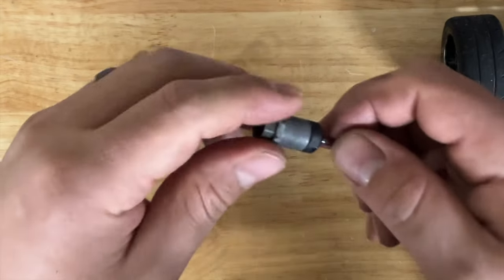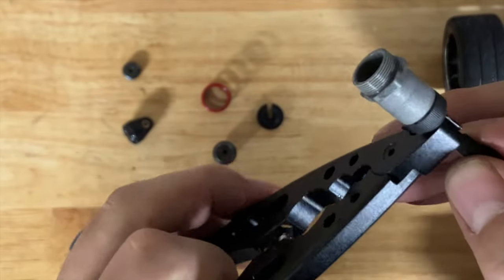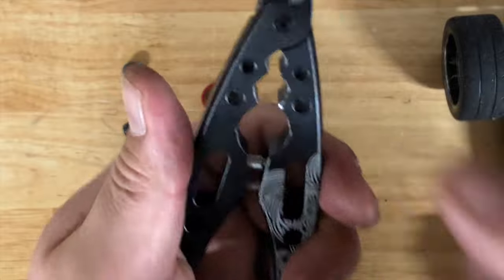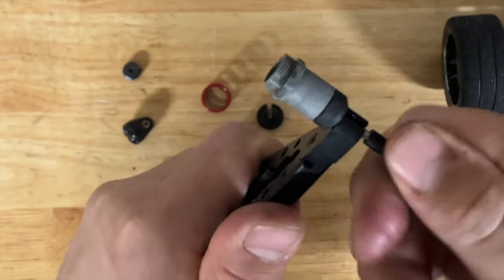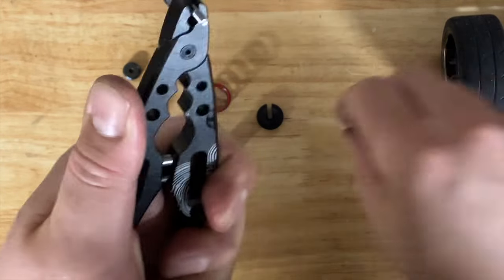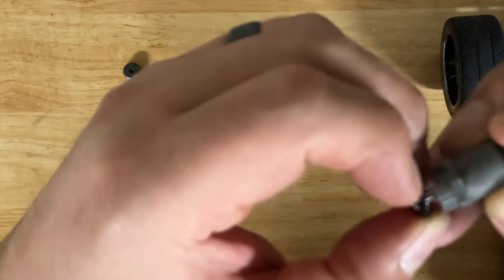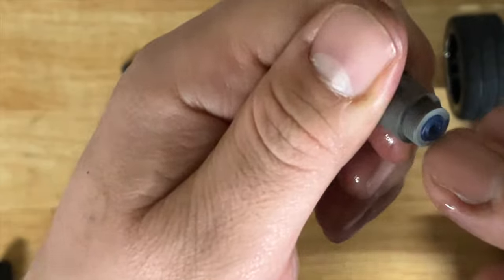Take the pre-loads out and the collar — you don't need them — and get rid of the old body. Don't mess with the e-clip; I strongly dislike dealing with e-clips. If you remove the e-clip, you have to take the piston out, there's another e-clip, and it'll slide off the bottom. To install it you have to remove it anyway, so just grab your shock pliers. I bought mine off AliExpress for about $7 shipped — you can buy the Hudy ones for $30 if you want, but these work great.